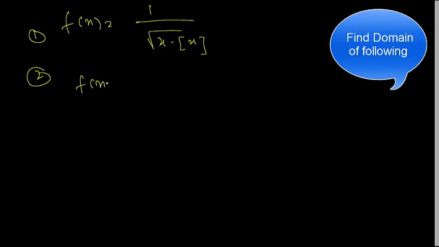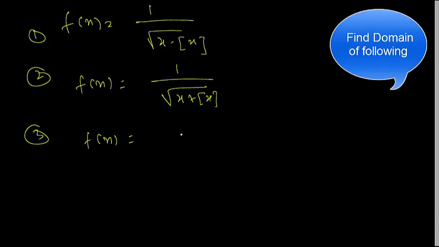So similarly you can plot its graph and you can find its domain and range, that you can easily get. Suppose here I am taking one more case, like f(x) equals 1 by under root of x minus greatest integer x, or f(x) equals 1 by under root of x plus greatest integer x, or another case f(x) equals under root of greatest integer x minus 1, plus under root of greatest integer x minus 4.